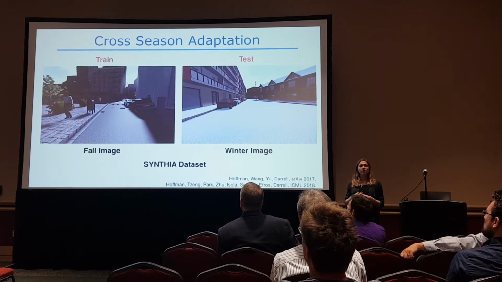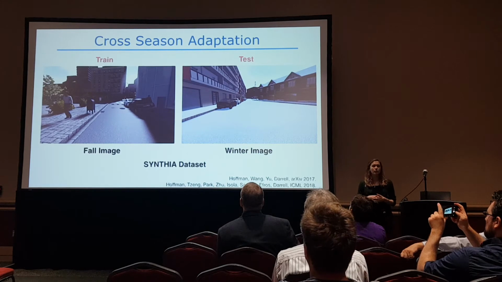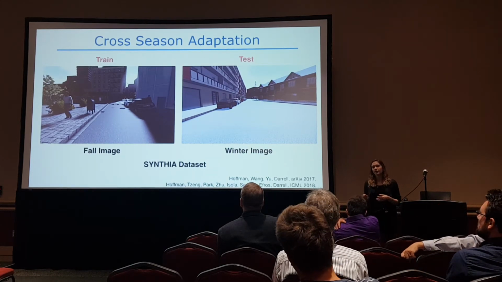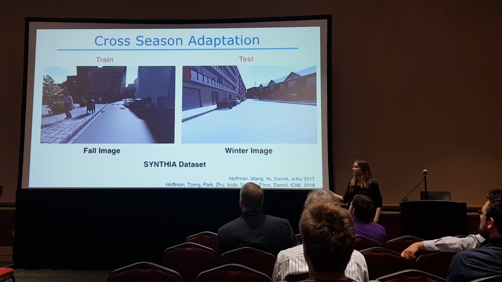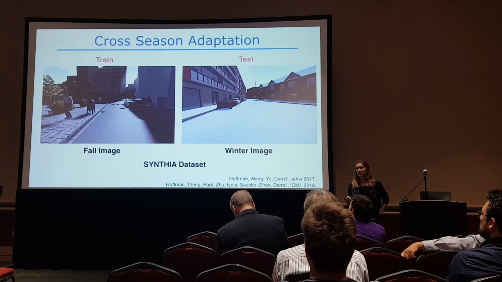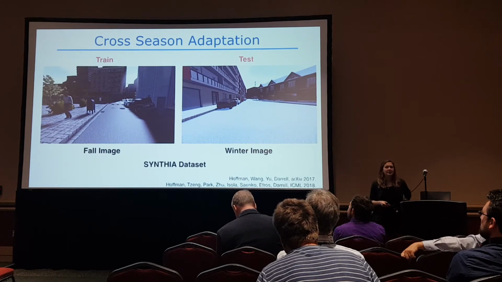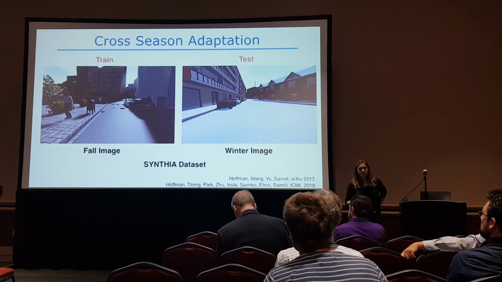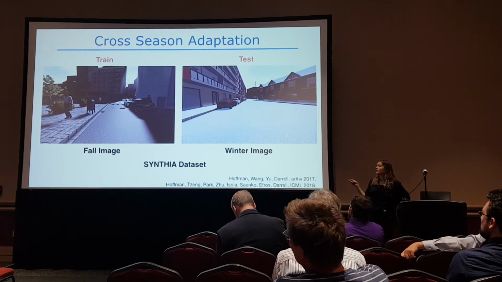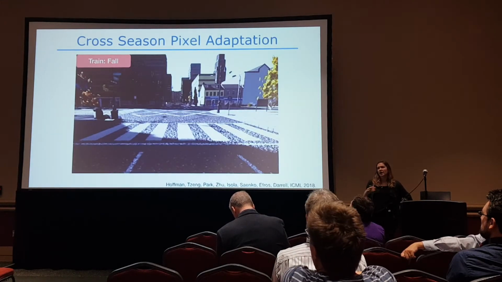There's another example where you could use this sort of domain adversarial technique. We're going to look at cross-weather adaptation. So here, to study adapting across weather conditions, we're going to look at the SYNTHIA dataset, which is a synthetic dataset that renders street scenes under different weather conditions, so it's particularly conducive for this study. And we're going to consider training in the fall weather environment, and then trying to adapt for recognition in the winter weather.